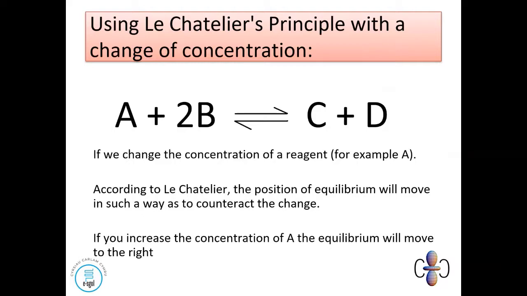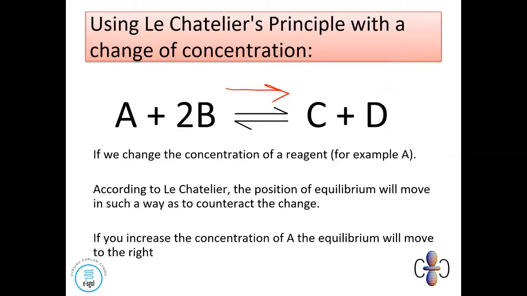Concentration, okay, so concentration means how much of a substance is present. So if we change the concentration of any reagent, for example, A, according to Le Chatelier and his principle, the positional equilibrium will automatically move to try and get rid of that additional A you've provided. Well, because A is a reagent, blissfully for industry, if this was an actual reaction, what will happen then is that it will shift to the right-hand side. So it will prioritize that direction of reaction, okay, in order to use up that excess A that you've added. So if you increase the concentration of A, equilibrium will automatically shift to the right to use up that A, okay.